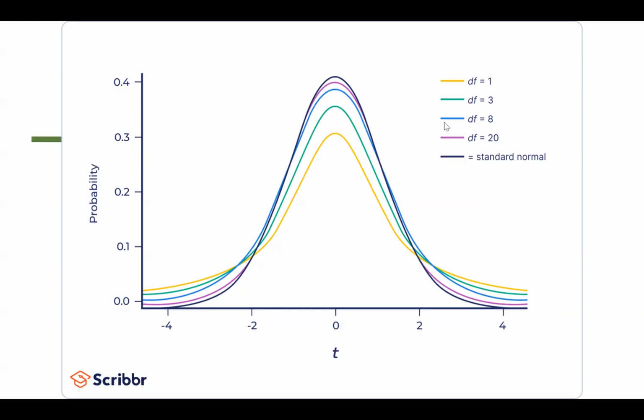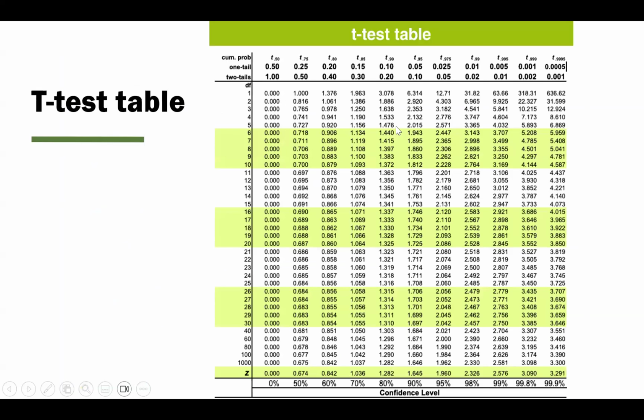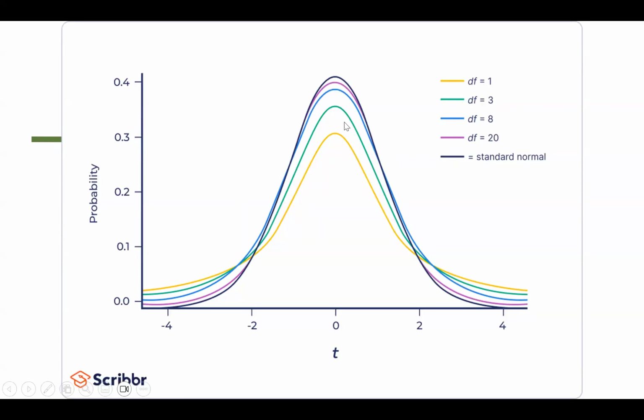And then when we increase the degrees of freedom to 8, it again becomes narrower here, and the tails are becoming lighter. When the degree of freedom is 20, you can see it becomes pretty close to the standard normal distribution of black color. The purple color and black color are very similar, but still there is a difference. The standard normal distribution is approached when the degrees of freedom are infinite, or, as we will see later in the table, if there are 100, 500, or 1,000 in the sample size, it still becomes really, really close to the standard normal distribution. But we usually say that when degrees of freedom are infinite or the sample size is infinite, then the T distribution approaches or is equal to the standard normal distribution.